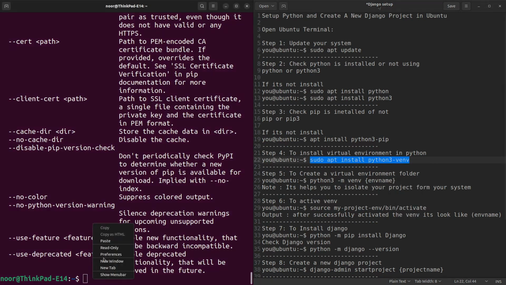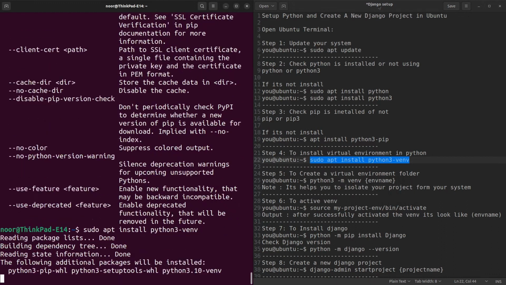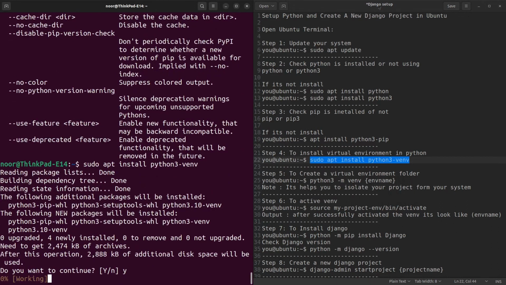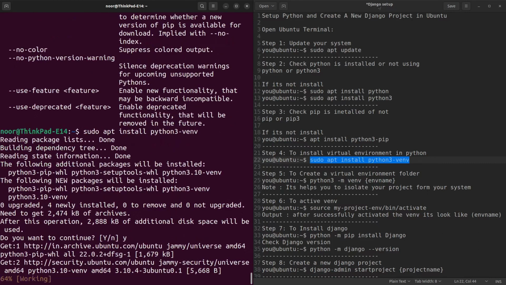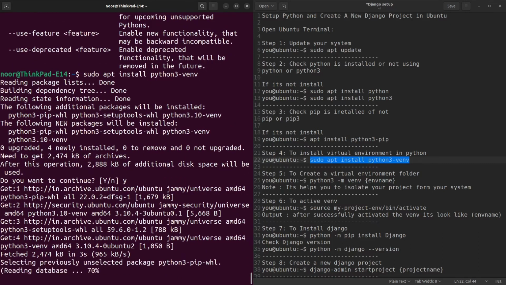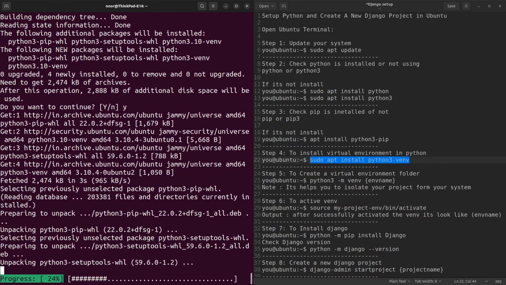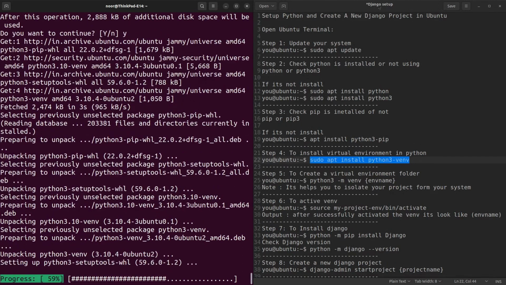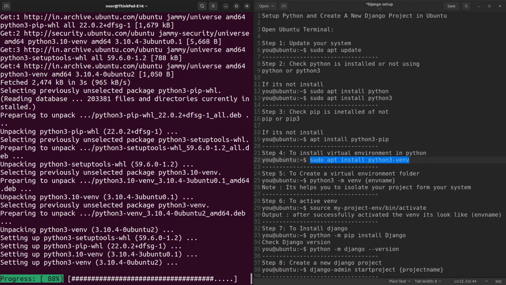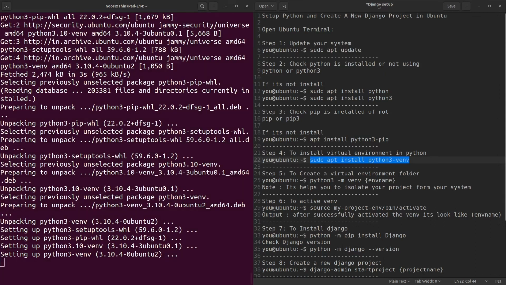So we just go there and paste it, python env. Let's take some time to install. Okay, it's done.